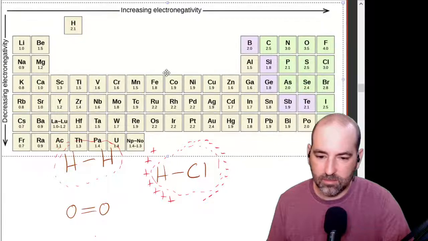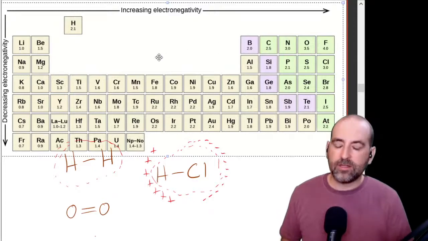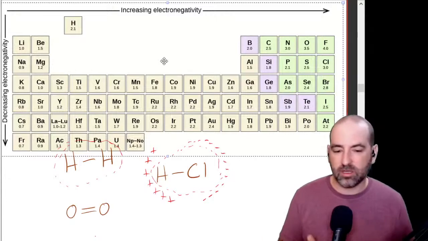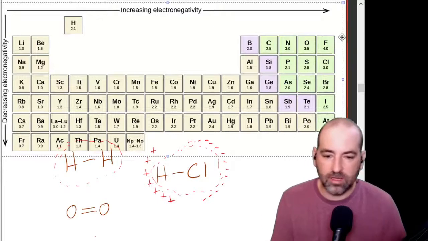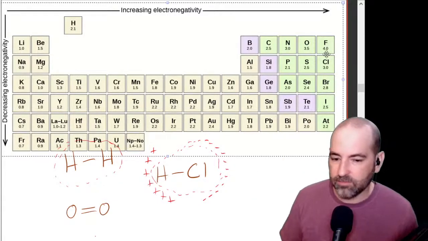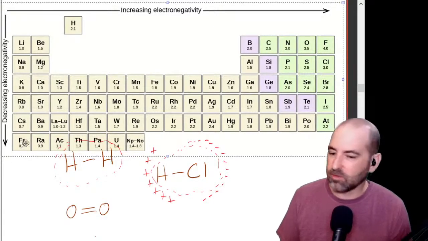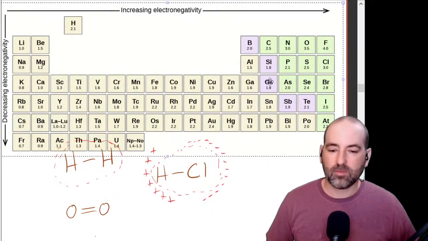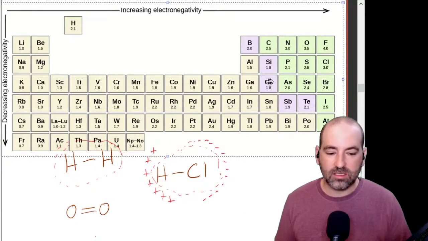The numbers might be pretty small in the video, but each element has an electronegativity, which is a measure of how strongly it pulls the electrons in the bond that we just talked about. So the most electronegative element is fluorine, way up here in the upper right, with a value of 4. And the least is francium, which is a radioactive element way down here that we're not really going to deal with. But it's important to know these because you don't usually need to look up the electronegativities on the table as long as you understand the overall trend.